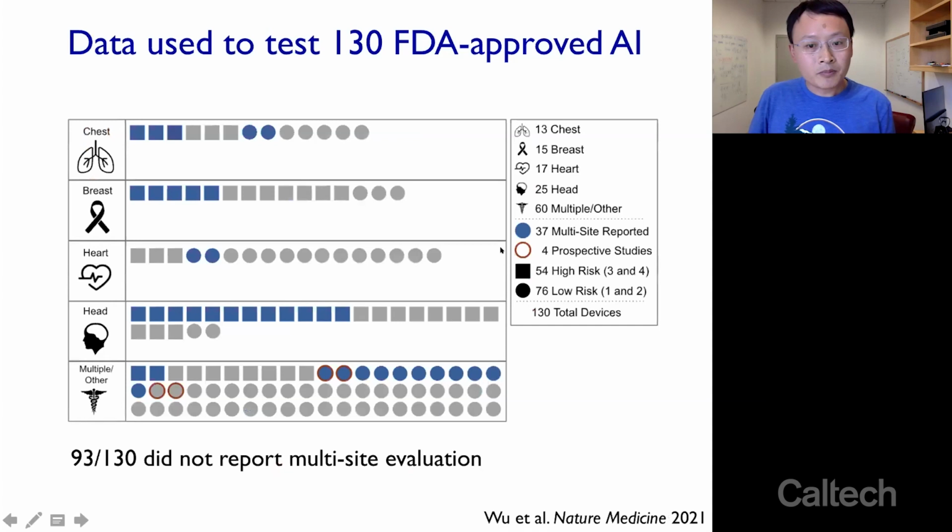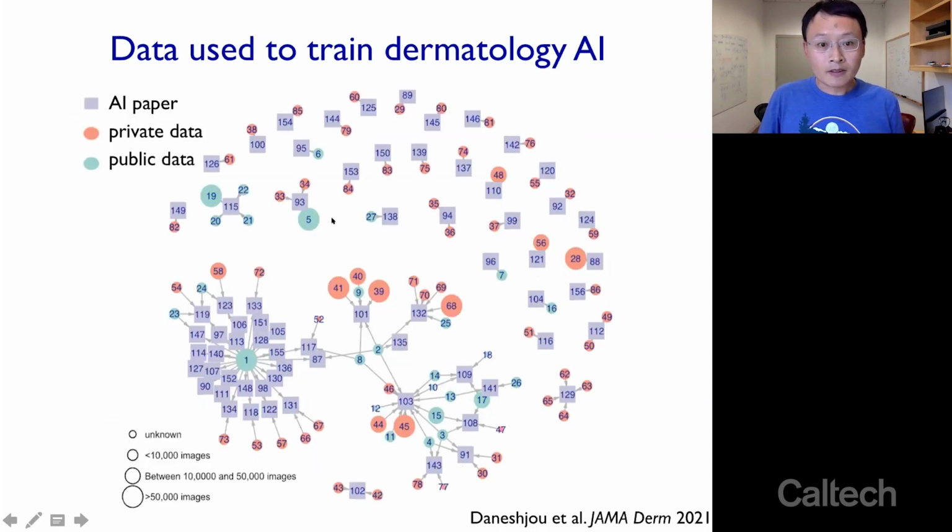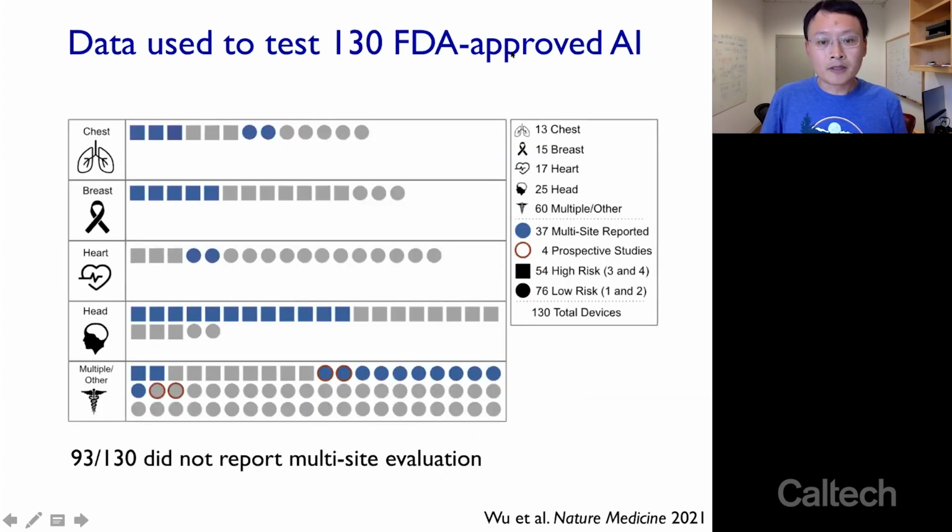So I think it's really important to do these kinds of data to algorithm maps and surveys across different domains. We did this also for other medical settings. So here is a similar kind of survey that we did. It was published earlier this year, looking at all of the FDA-approved medical AI devices.